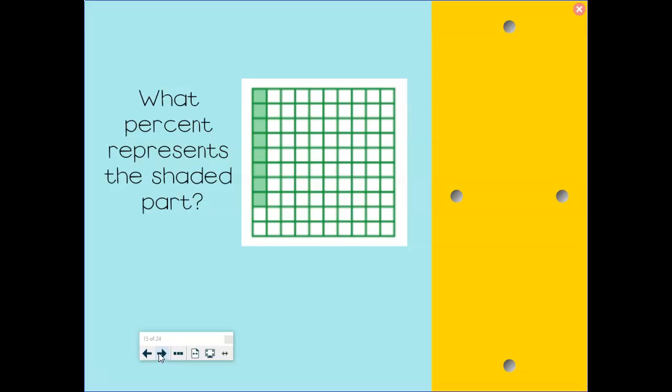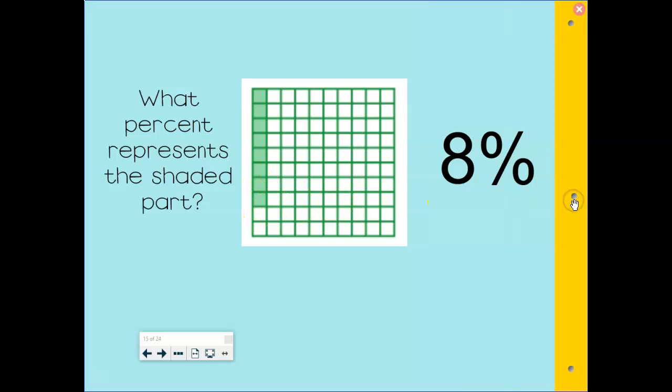What percent represents the shaded part here? I took this model right off of iExcel, so this is what you're going to see on your assignment today. Well, I don't even have 10 shaded green, so I'm just going to count 1, 2, 3, 4, 5, 6, 7, and 8%. So this model is 8%.